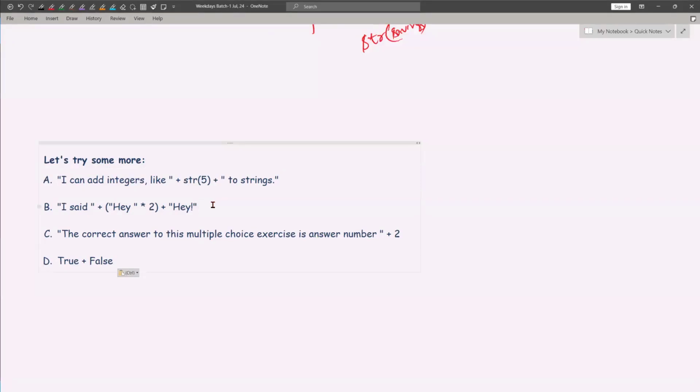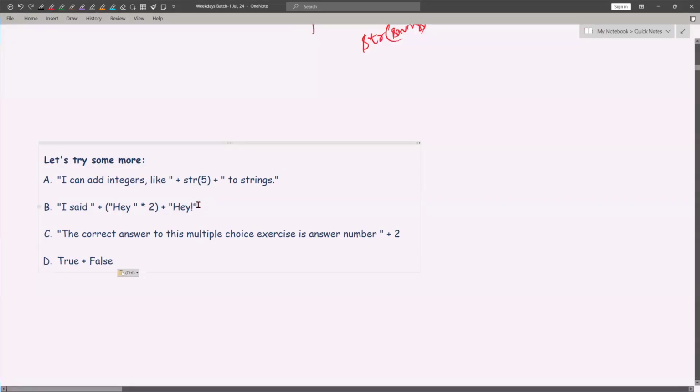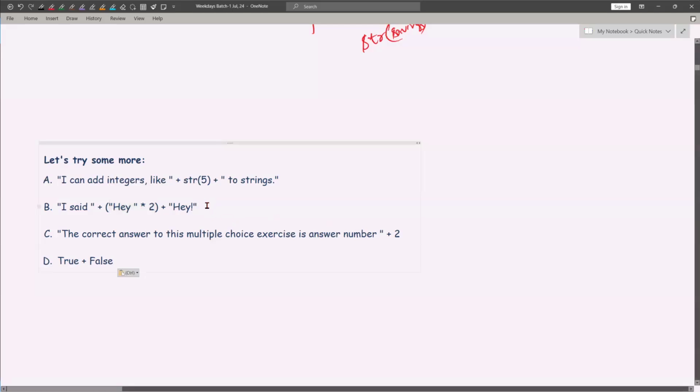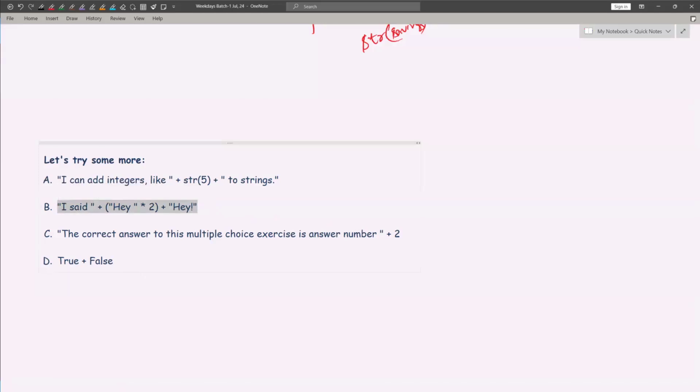A string is multiplied by integer. Yes. So you are seeing, as I told you, an operation between a string and an integer type of value, and as we've discussed, this can create issues, but it can create issues 99.99% of the time, not 100% of the time.